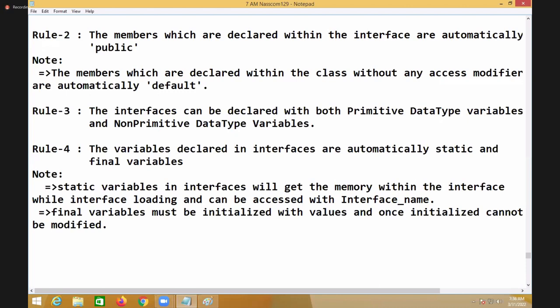Simply we can say final variables are secured variables.